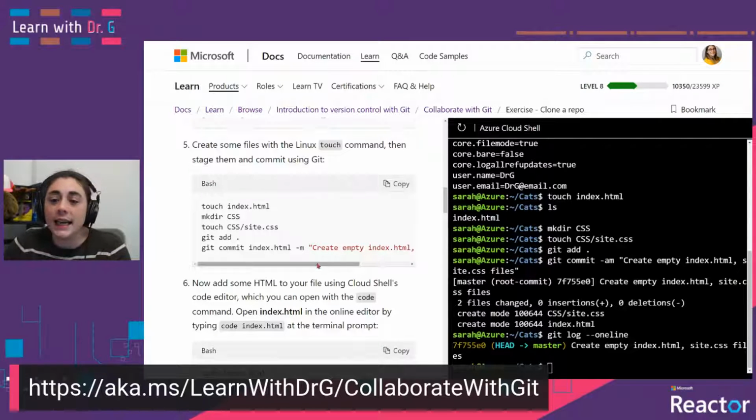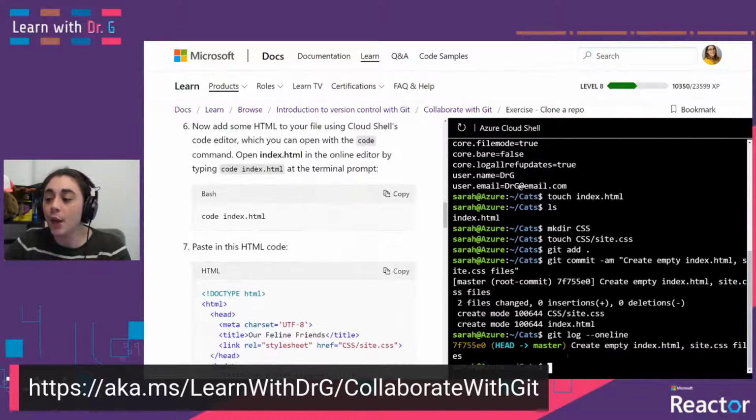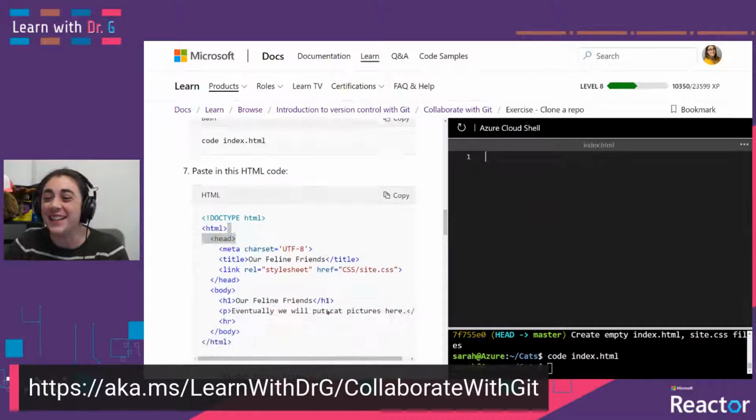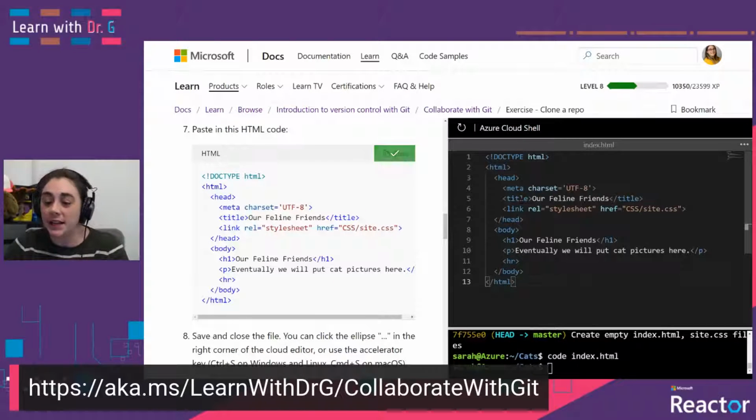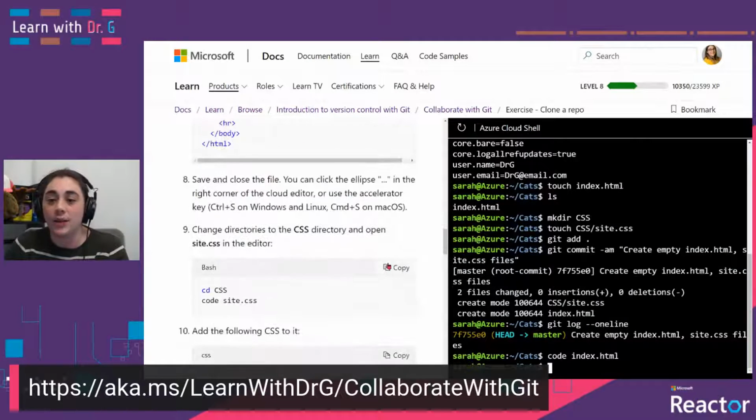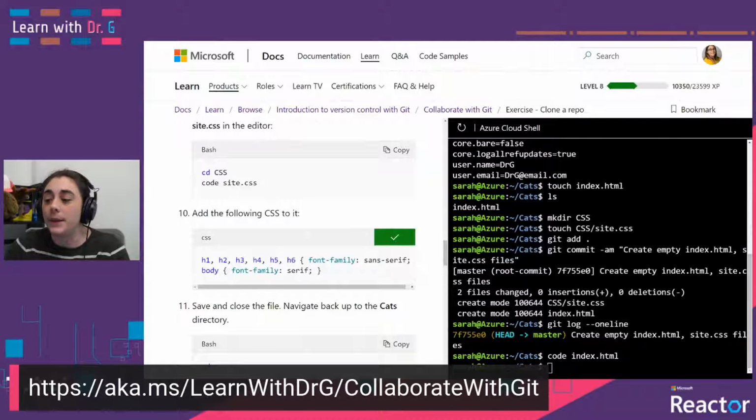And then someone's getting an error, "Who are you?" I don't know which command you're running when you're getting that error. If you want to let me know, we can help you fix that. Okay, so let's get to the point where we have another person supposedly inside of our world here. We're doing a pretend one, but we're just going to copy and paste this HTML code, and then we're going to copy and paste this CSS code.